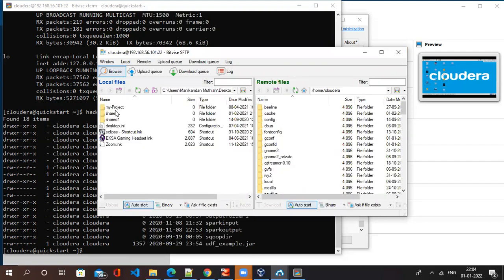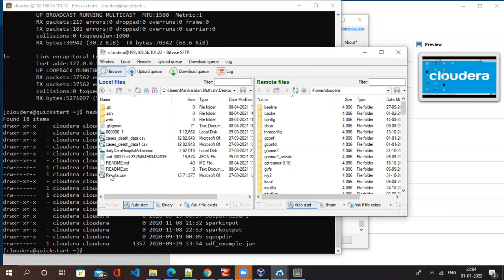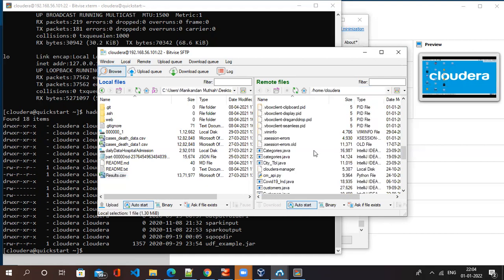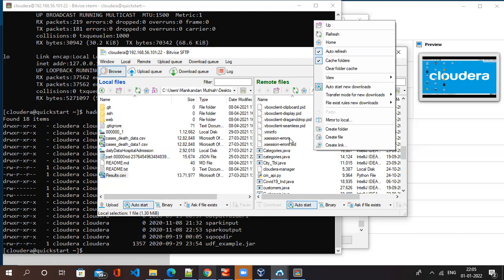You can just do a drag and drop. Say I want my results CSV to come inside my VM. By default, it will point to home/cloudera. If you want to move to a specific folder, you can go to that folder, right click, create a new folder, and then move the file there. It is just like drag and drop. I don't want to create any folder now.